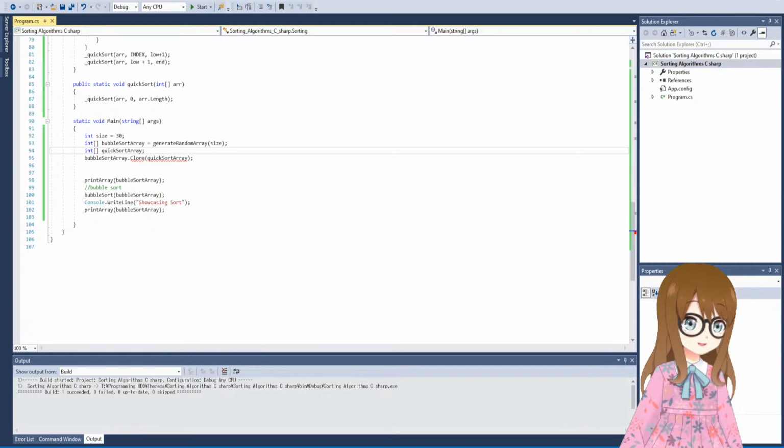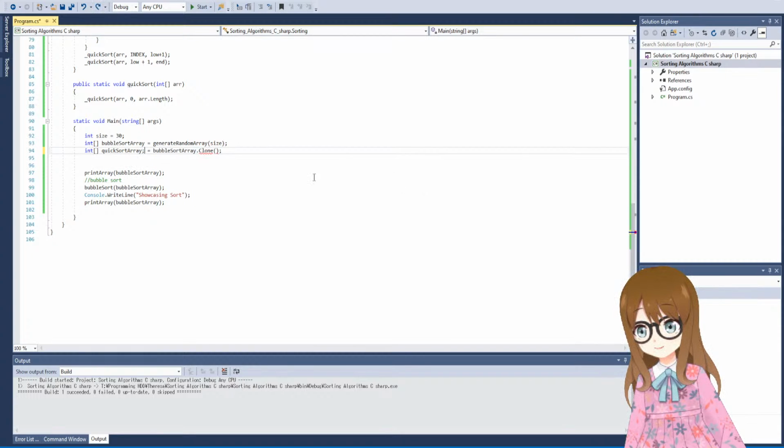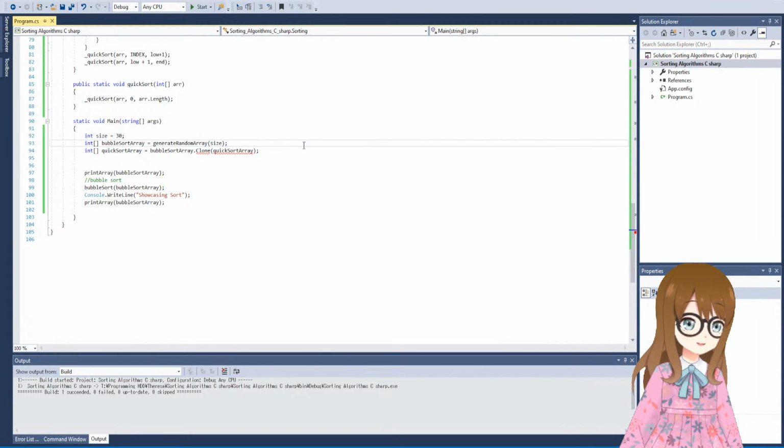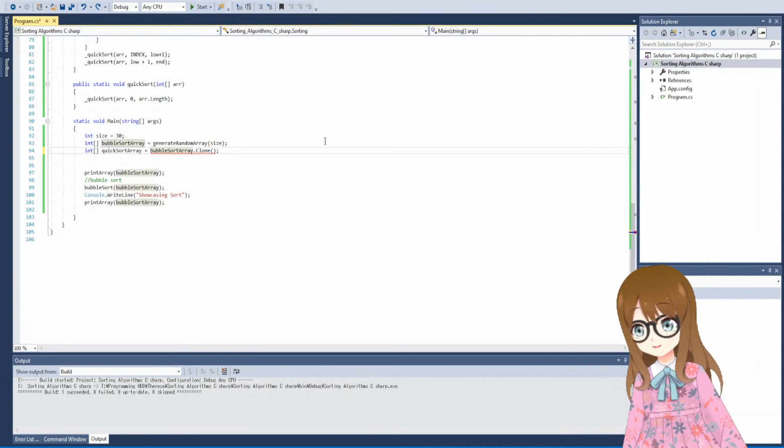Let's see. Clone. Okay, so sorry. Hold on. Sort array to clone, and I think we do. No. The clone.